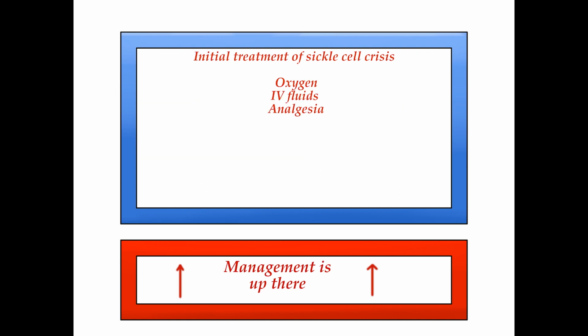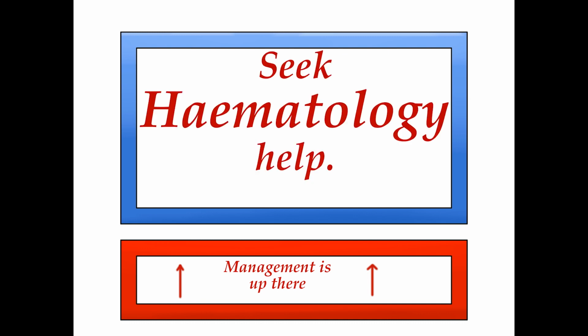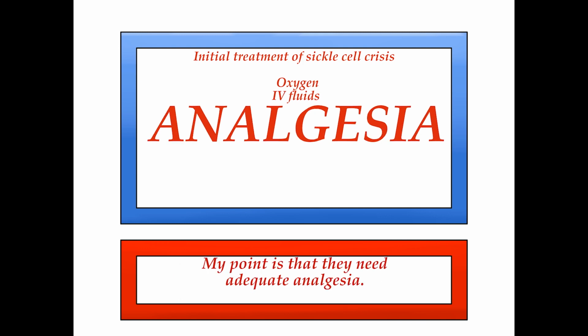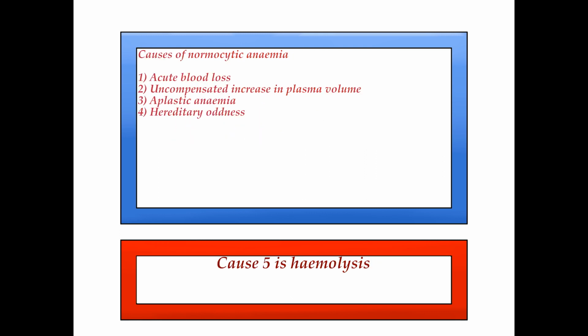They need oxygen and fluids and analgesia. After you've given analgesia, check if it's worked. If not, give more analgesia. Then contact haematology, or if you're lucky enough to have a sickle centre nearby, contact them. And then check if your analgesia is working again. Repeat analgesia checks is key to the treatment of these patients. Have a low threshold for arranging patient-controlled analgesia, and even with a PCA, you want to check that their analgesia is working.